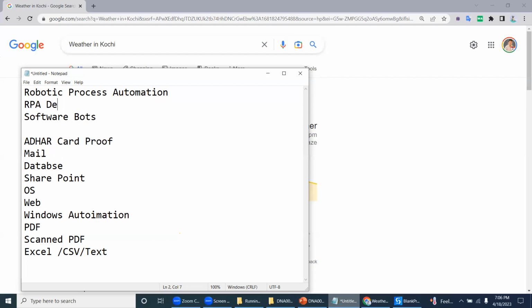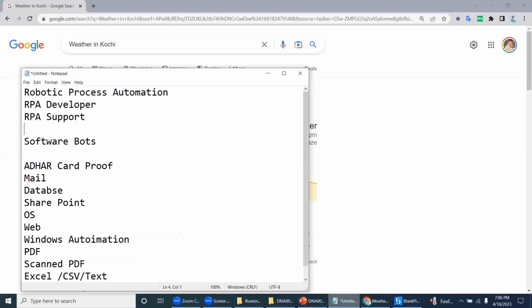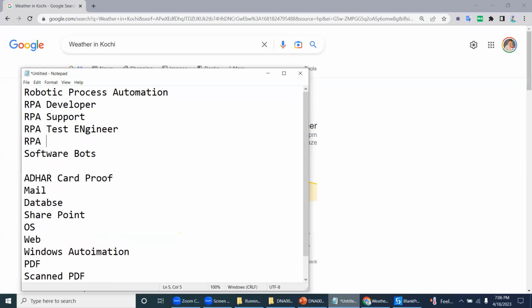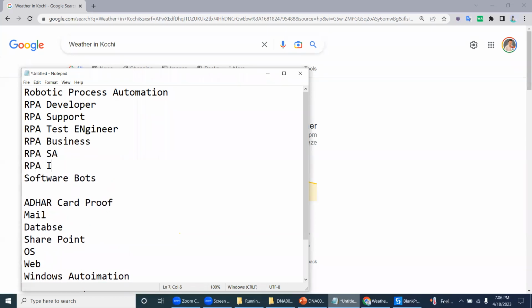RPA developer role, RPA support role, RPA test engineer, RPA business analyst, RPA solution architect, RPA infrastructure engineer.